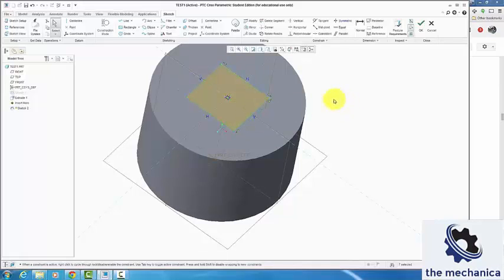These are the weak dimensions. These are dimensions that are put in and they're there, but I haven't edited them yet. So if I want this to be 1 inch by 2 inches, I could click on that and change that to 1. You can see now it's a dark blue dimension, so now it's a strong dimension. And I can change that to be 2. And so I could say OK.